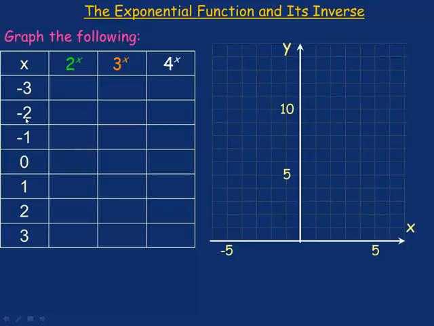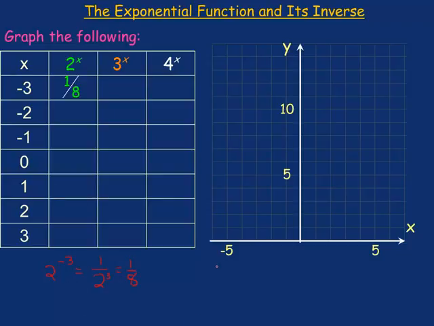And we're just going to use a table of values. We're going to take a few negatives from negative 3 to -1, 0, and then 1, 2, and 3 for x as well. Now, first of all, we're going to substitute -3 in place of x. So we would evaluate 2 to the power of -3. Remember, the negative exponent means the reciprocal. So that's 1 over 2 cubed, which would be 1 over 8. So that first y value is 1 over 8.